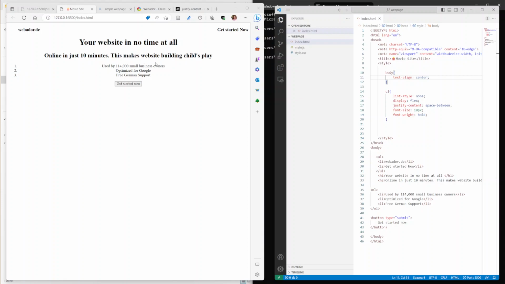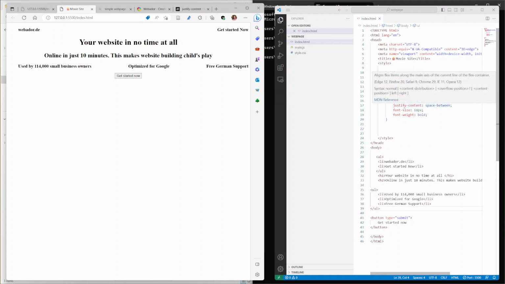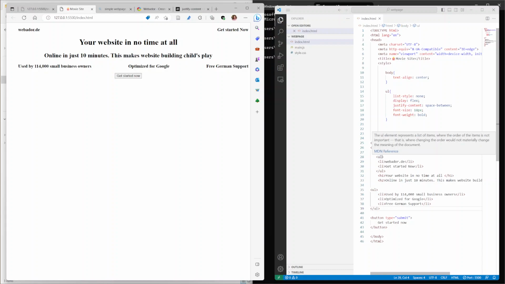So actually, where we had an ordered list here, we want it to be unordered. So I am going to change it here to an unordered list because we really don't need the numbers. So when we write the unordered list, the style we want is this. So we go here to this first unordered list.